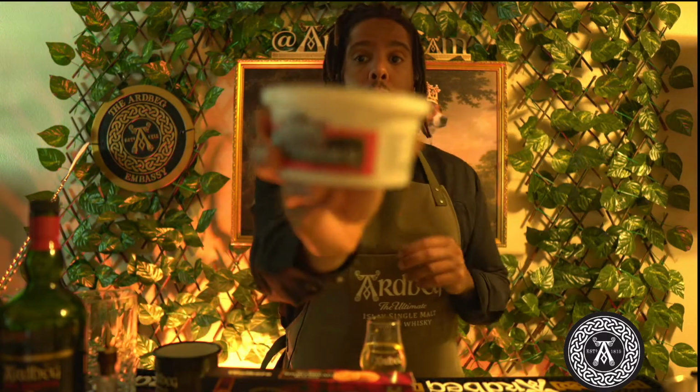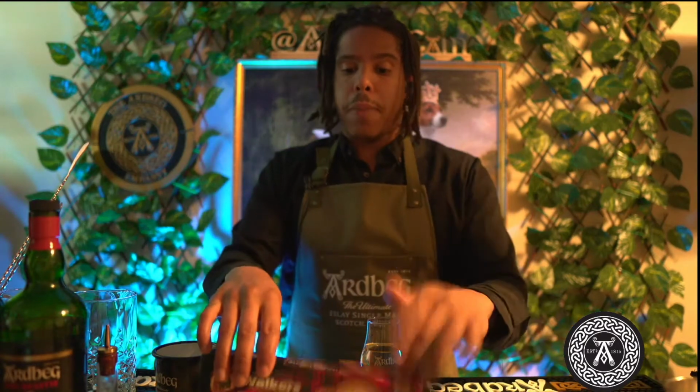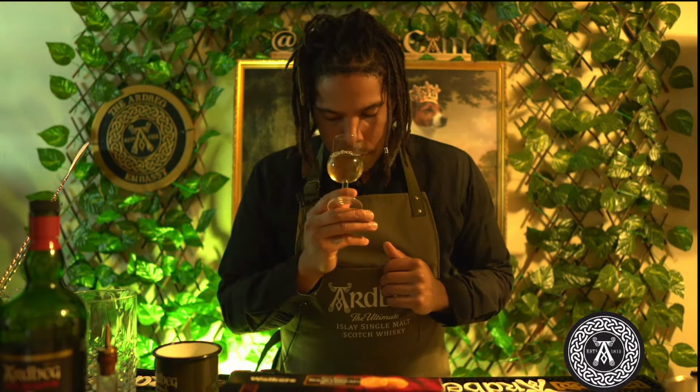Right off the bat, there's an oiliness to this whiskey that you don't generally see. The phenolics, those things like creosote, like 4-ethylguaiacol, guaiacol as well, all of those phenols are not as active and as abrasive. They are softer, a little bit rounded. It's going to be perfect for our hot buttered rum mix that we're going to make a hot buttered whiskey cocktail with. And then I imagine it's going to be absolutely fantastic with our shortbread rounds from Walker's as well.